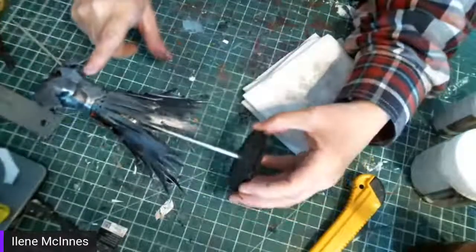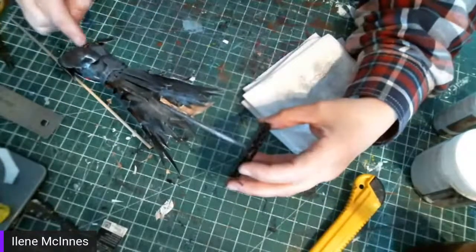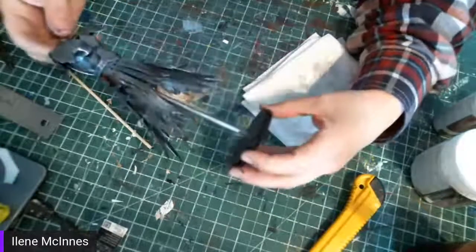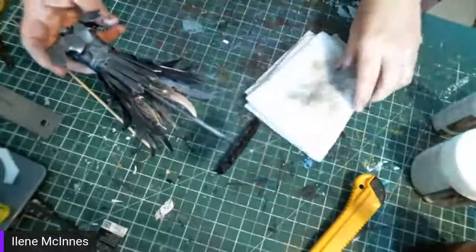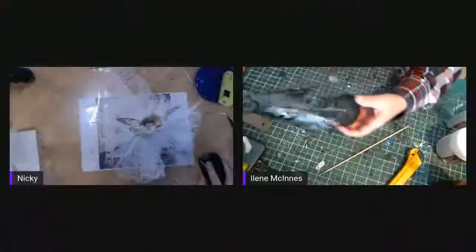And I'm super glad I did her top this way instead of two pieces. I really like the way it turned out. I didn't know how I was going to do that, but it turned out pretty good for that part.